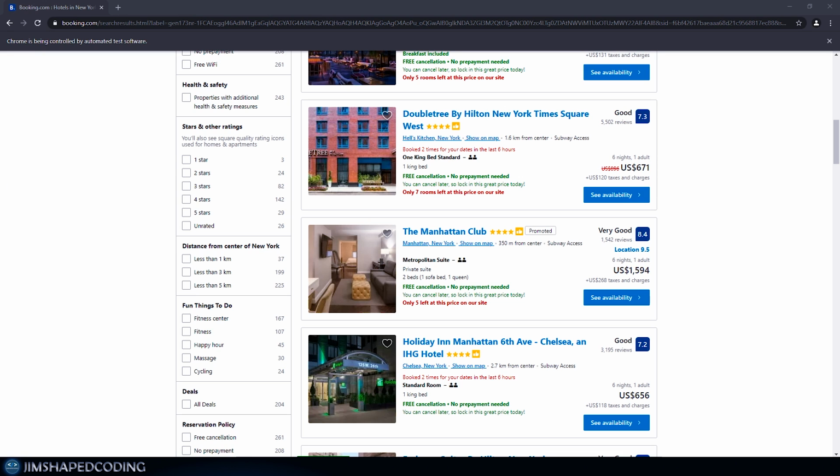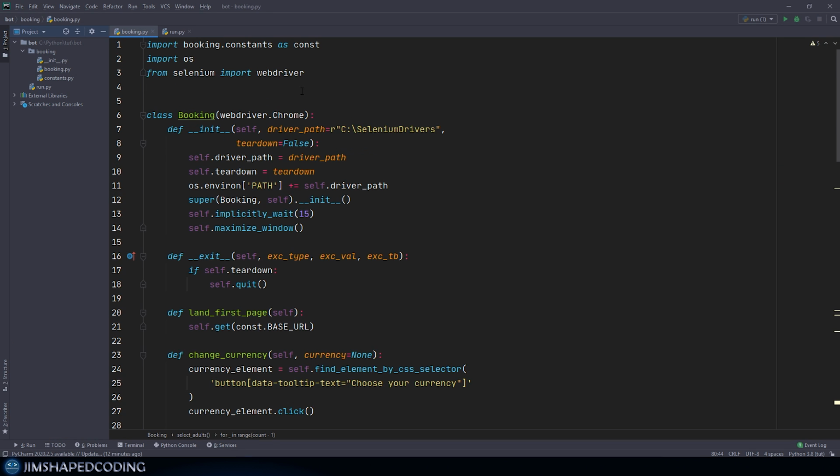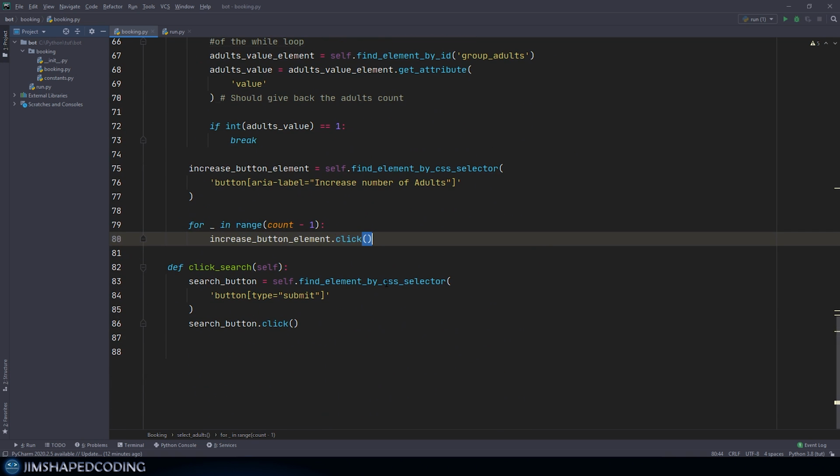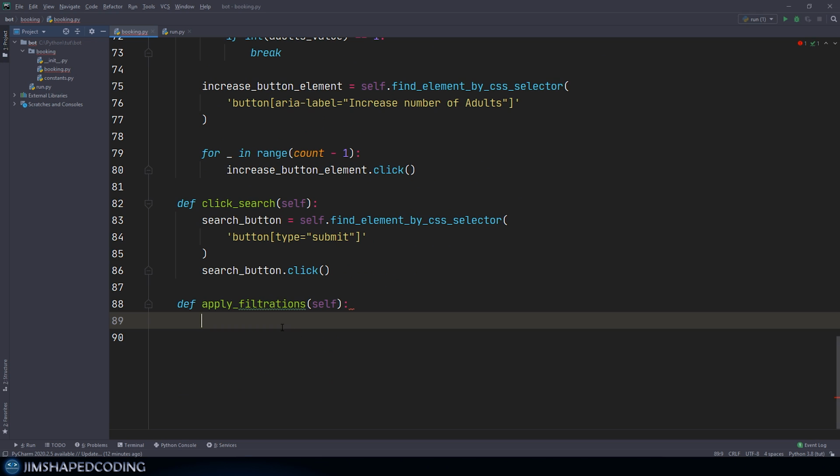So if we go back to our PyCharm now, then we can design our project in the following way. Let me open up booking.py and we can go down here and say something like apply filtrations, and this filtration should be filtrations, and this one will go ahead and instantiate an instance of another class that could be named something like booking filtration. Then in this class we could include some methods that will be responsible to really go ahead and apply those filtrations with the Selenium driver. So let's go ahead and start working on such a design.